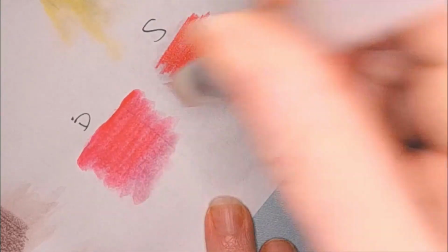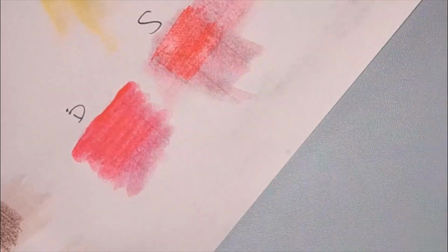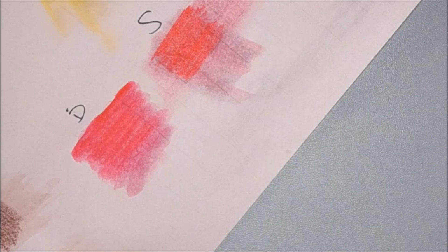Okay, so the Starjoy is moving too, quite a bit, but not as much as the Deli did. It moves, but you can definitely tell where the pencil strokes were in comparison to the Deli. So both in their higher pigmented pencils, in the higher pigmented colors, the color is going to move.